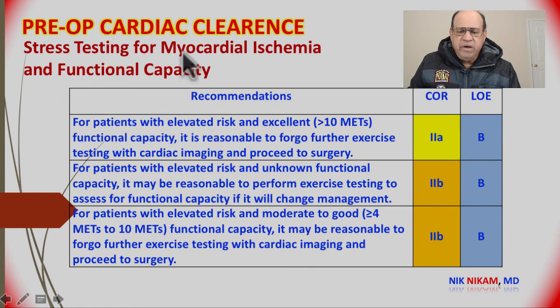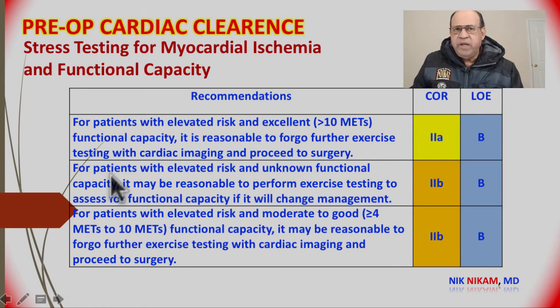Stress testing and myocardial perfusion imaging looking for reversible myocardial ischemia. If the patients are very active and they can exercise to a tune of greater than 10 METs, then the American Heart Association and the American College of Cardiology say it is reasonable to forego further exercise testing or cardiac imaging prior to surgery. Again, this depends on whether we are dealing with low or intermediate risk or high risk surgery.